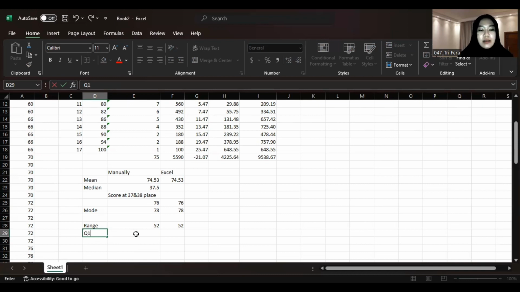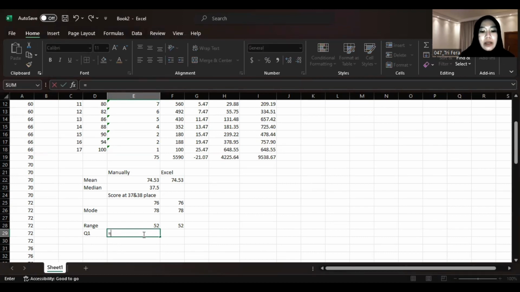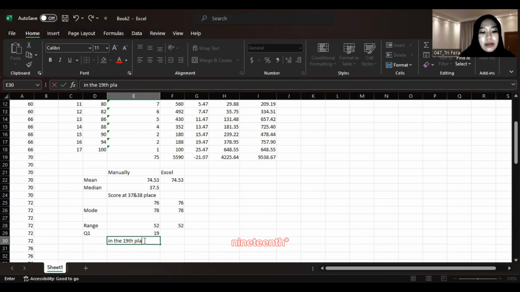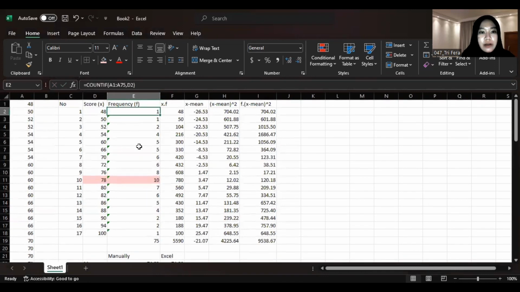Next, we're gonna do the quartile. Quartile 1, when we do it manually, is going to be equal, in bracket, the number of students, which is 75, plus 1, and then you divide it by 4, so it's in the 17th place. We're gonna look for it again.